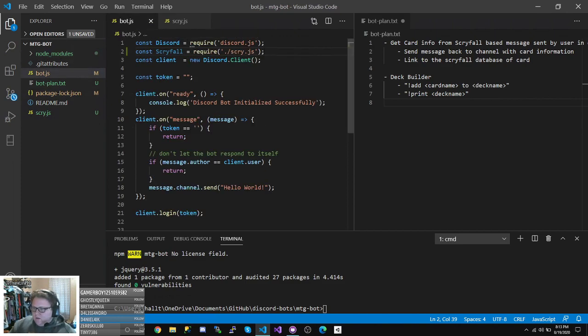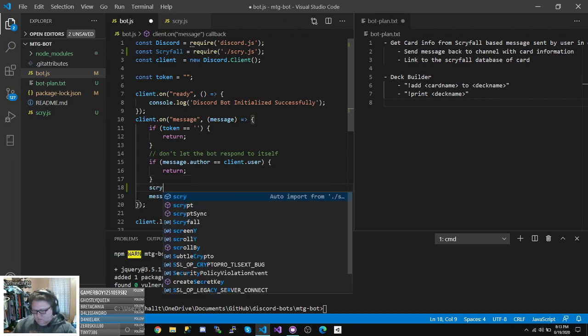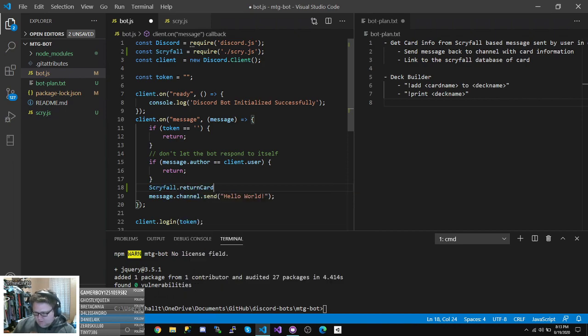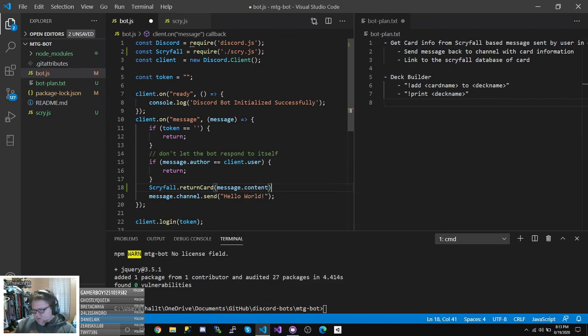And then over here in the bot, I can say Scryfall dot return card, and do message dot content. And node bot.js. Oh.